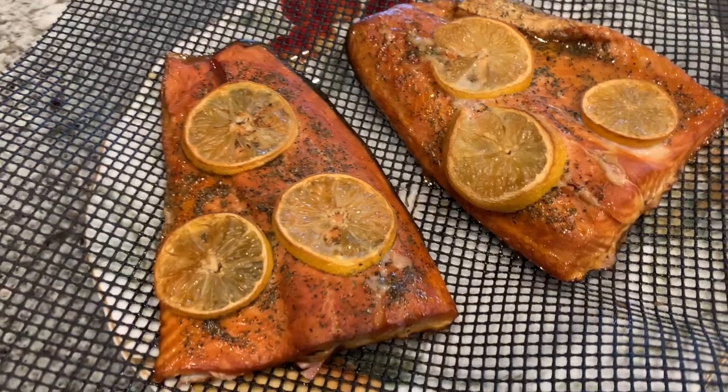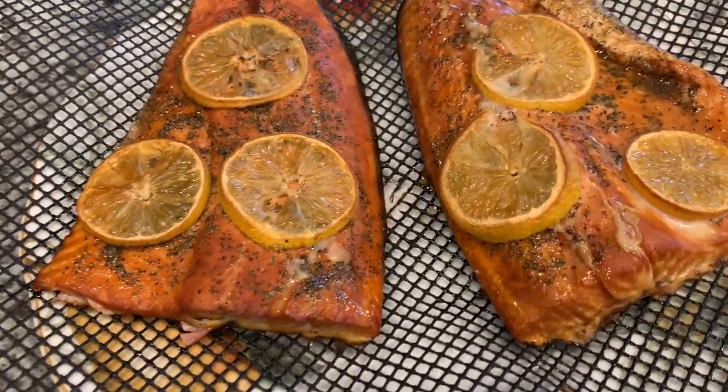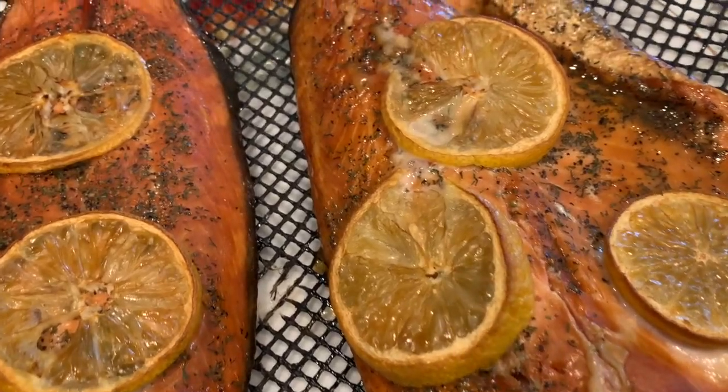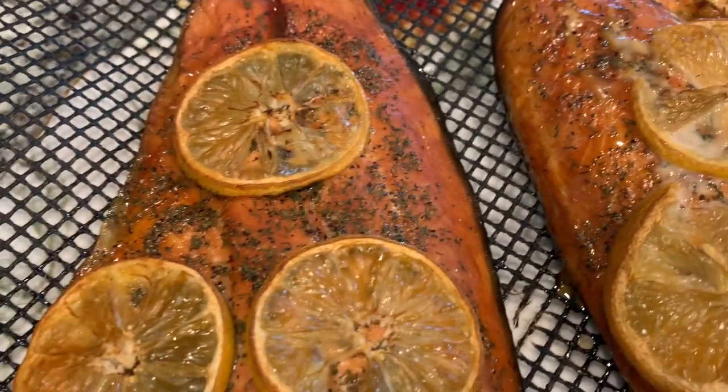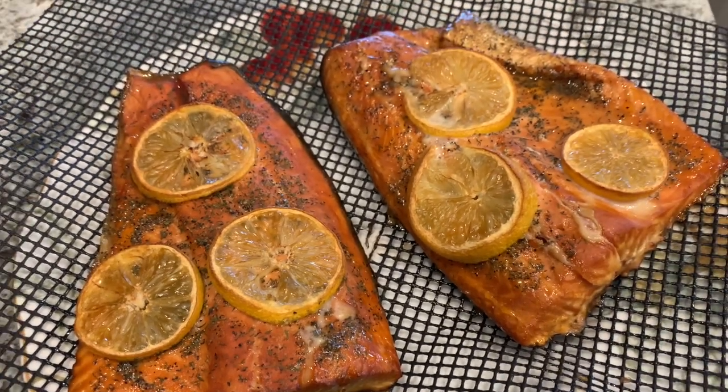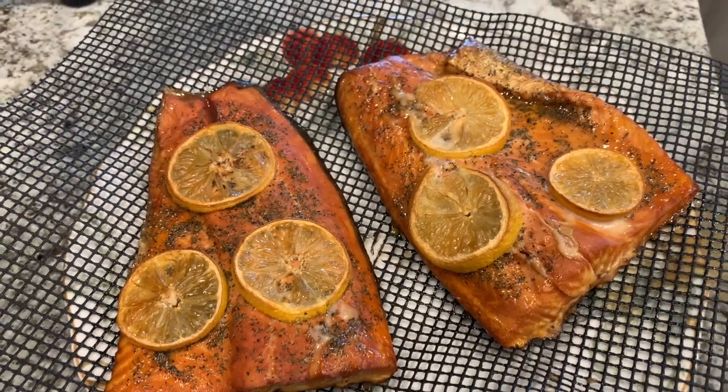Okay, here's that trout. Just brought it in the house. Pulled it off at 145 degrees, and it's looking absolutely delicious. So I'm gonna be getting me a little bite here and giving it a taste test. Okay, got me a little bite here, right here. I'm gonna go in.